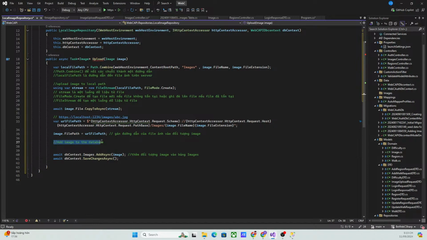So finally, we can return the image back because that is the image domain model that we need to return from this method.